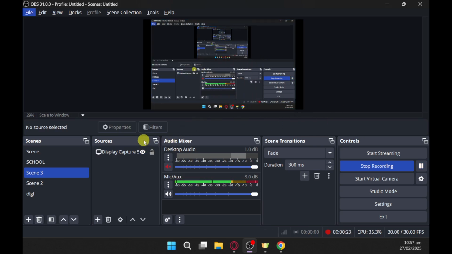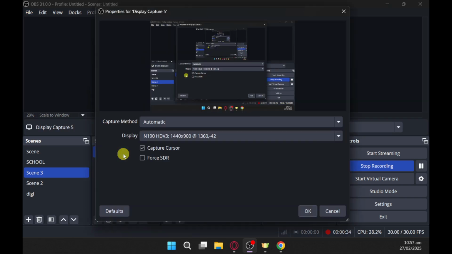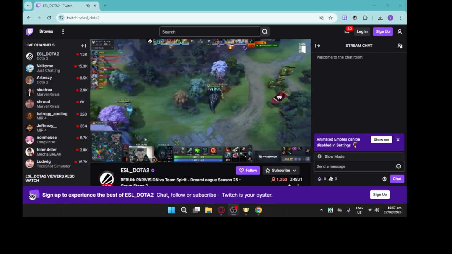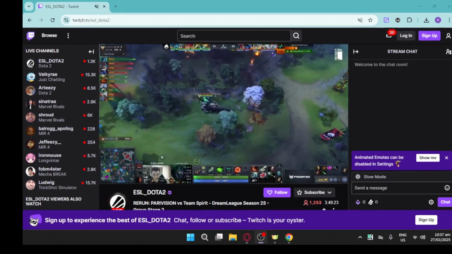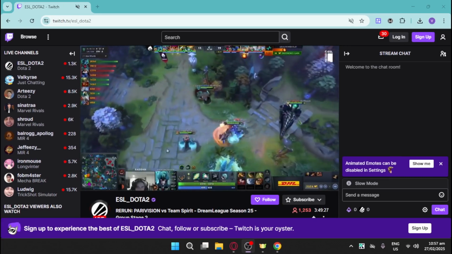You can just head over and then capture the scene that we want to capture. So for example, for this one, let's head over right here to the display capture option. Now from in here, just choose the display that actually has that particular monitor. Now click on it, OK, and you should be able to see it reflected right here. So let's press Control D in order to make this possible.